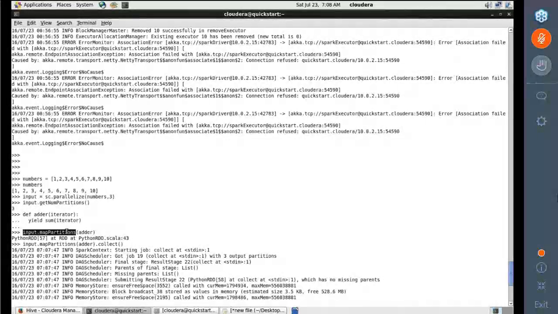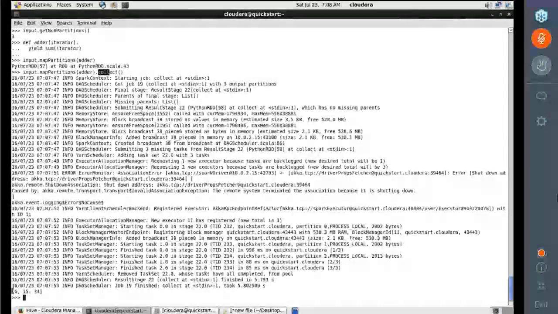So it took every partition and passed it on to a function called adder. What does adder do? It takes the partition, does a sum of it, and yields the result. Yield is nothing but like a return statement. It yields the sum of your partition, and that's what I got when I used collect: the sum of each partition.